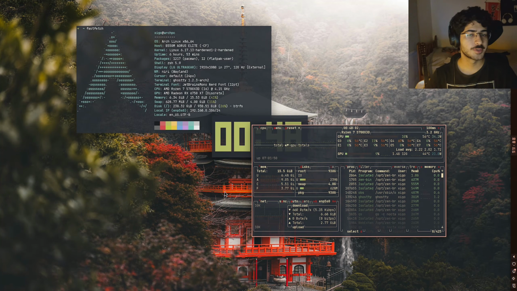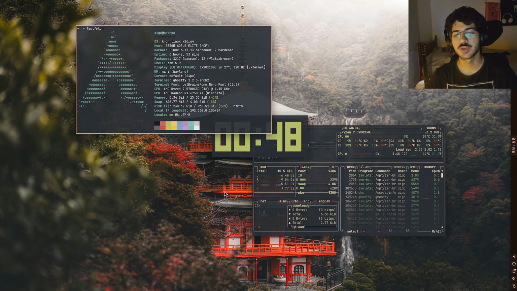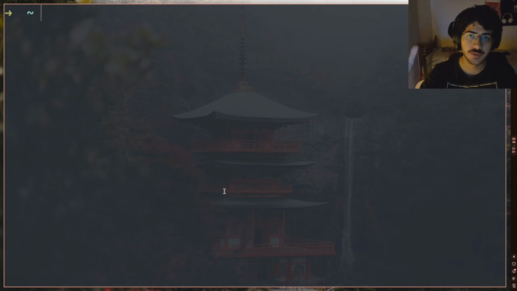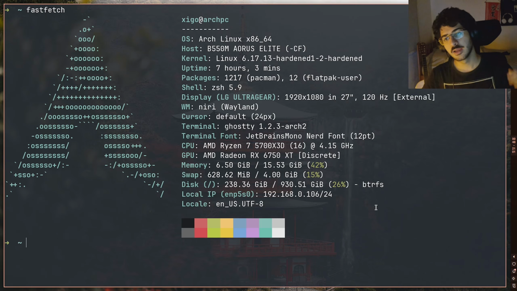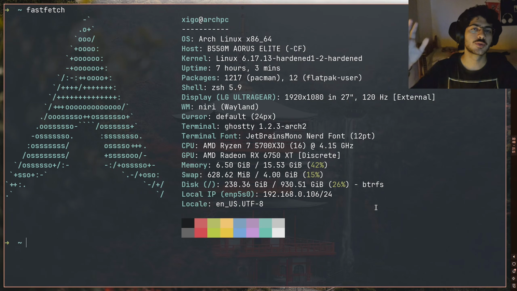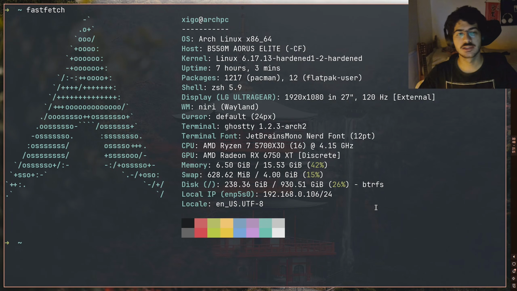First of all, let me showcase these three that are on the screen right now. First, we have the most famous of them that you've probably seen before. That is FastFetch. It's the successor of NeoFetch, which was the one that people used before, but NeoFetch is not being developed anymore. With FastFetch, you can showcase your system, your specs, your distro, so everyone can see that you use Arch or Debian or Mint. You can write it so it shows fewer or more things on the screen.